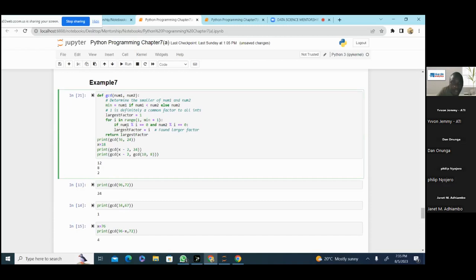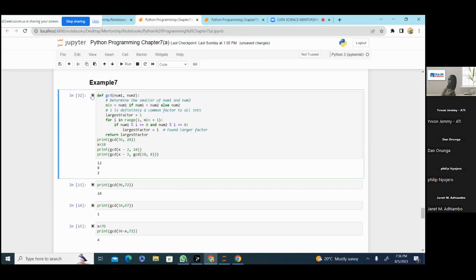This, if num1, should be in between. So I will have to push it. When I push it for the first time, it becomes red. So I have to push it until it changes color from red. Red means danger in programming. So I'll push it again. It is still red. I'll push it again, still red. I'll push it again. It has changed in color. Now that it has changed in color, that means it will run.